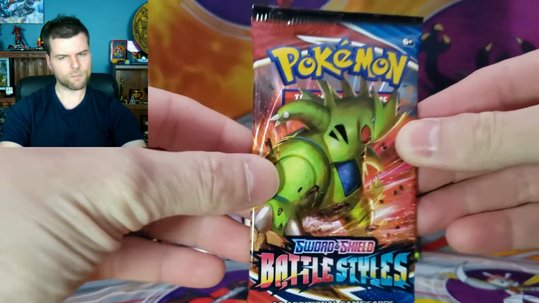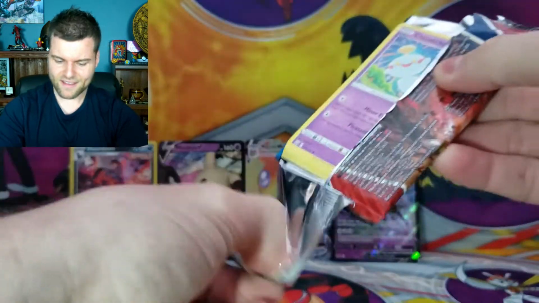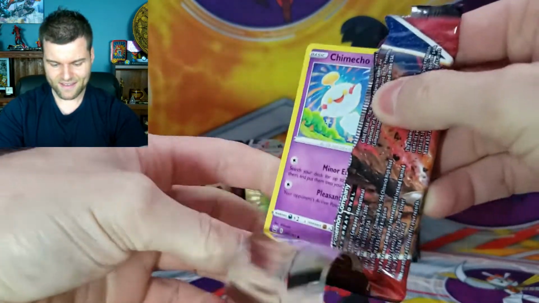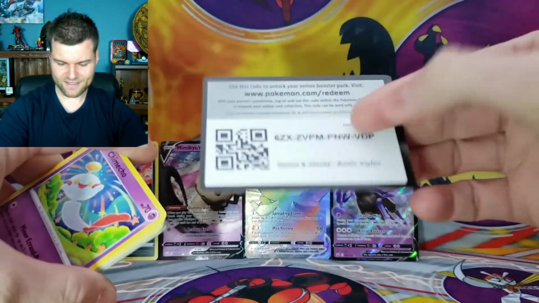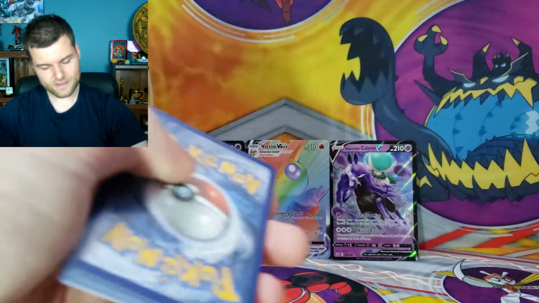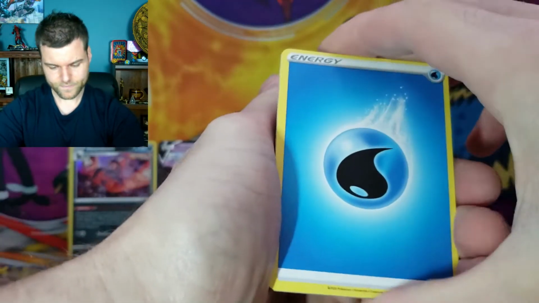Now, the moment of truth. Will the second pack in the fourth tin have a hit? Oh, it was backwards. Again? All right, let's find out.